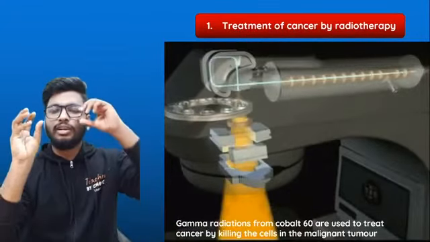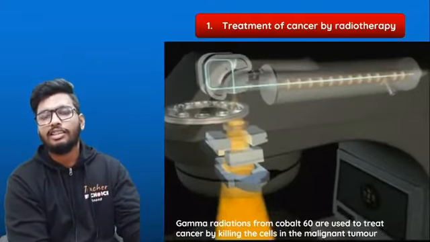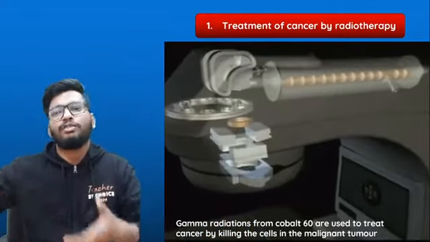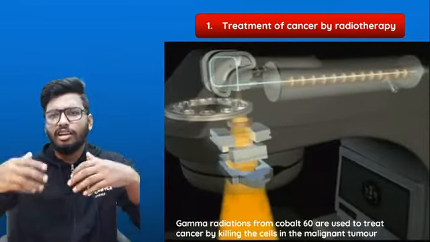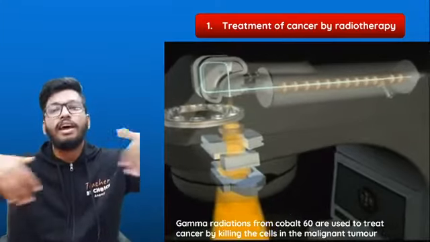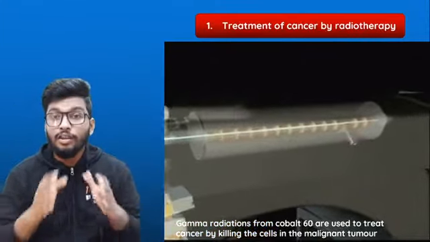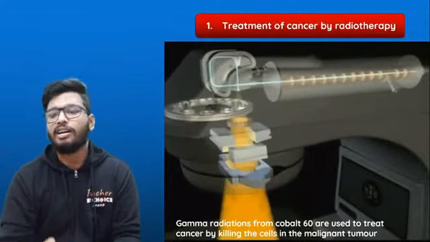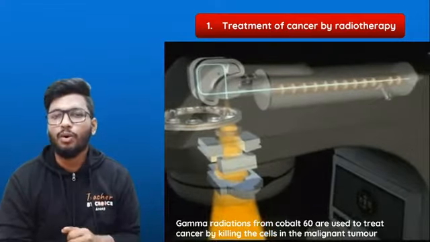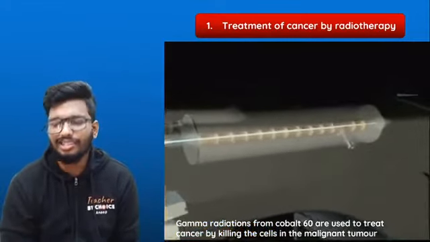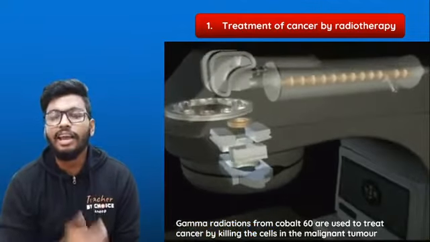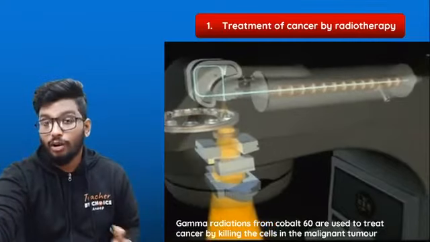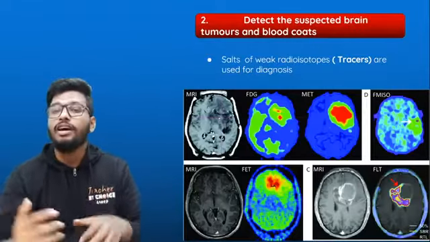What we do is we try to kill that particular cancer cell, because you know that cancer is something which can spread throughout the body, right? If one cell is infected, it will affect the nearby cells, and those will then affect the other cells, and it can spread from one body part to another. In order to prevent that from happening, we pass these gamma rays in order to kill those malignant tumorous cells or cancerous cells, to make them dormant so that it does not spread to the other parts of the body. This is known as radiotherapy. This is called radiotherapy.